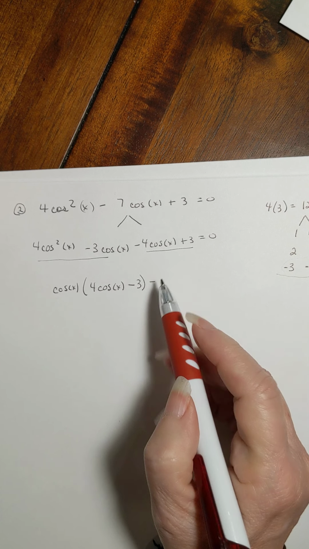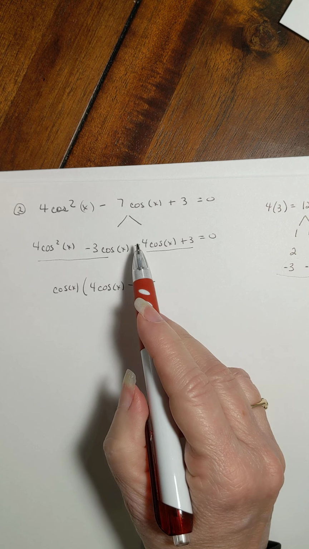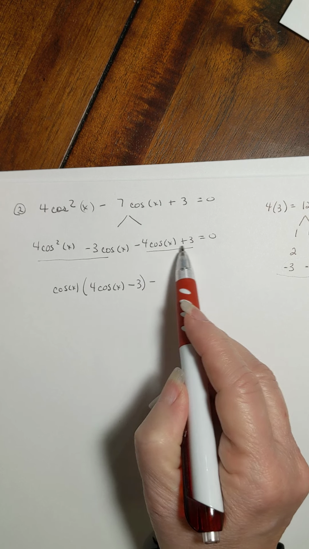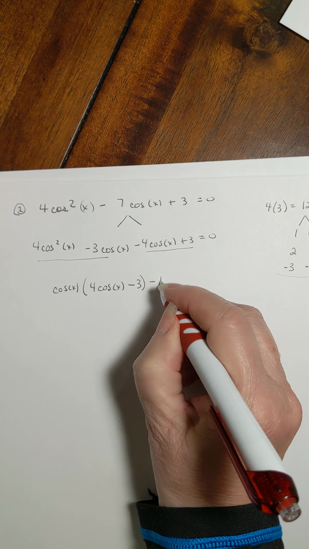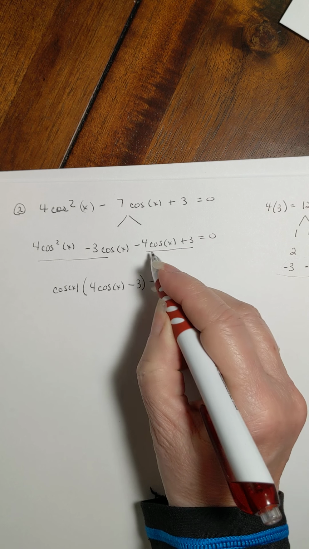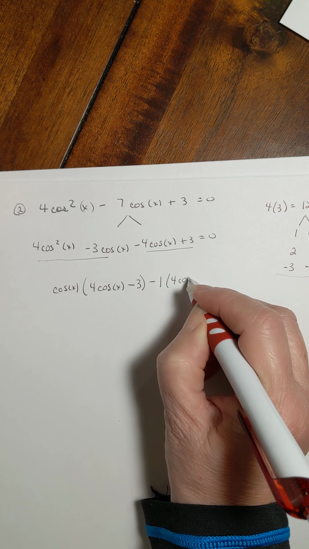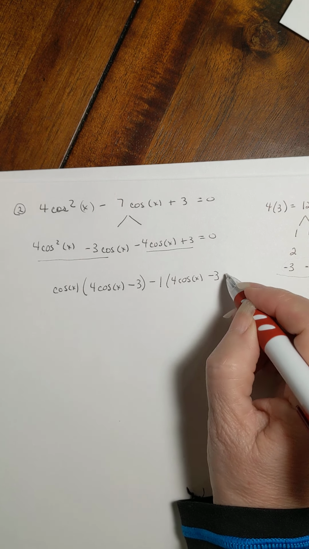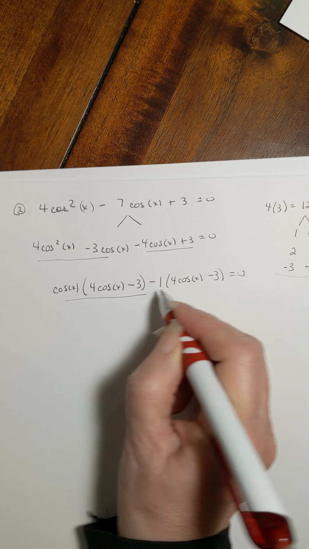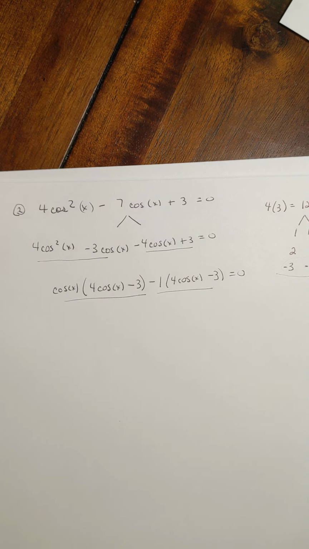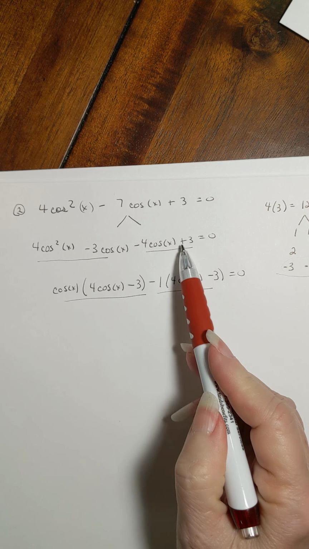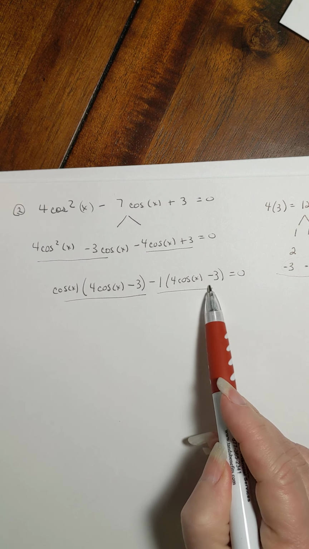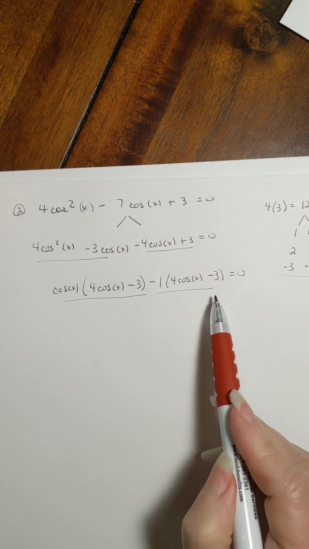Now, if this middle term here is negative, then you want to take out a negative number. And so if I look, again, there's nothing in common, so I'm going to take out a negative 1. And I'm left with negative into negative gives me positive 4 cosine of x, and negative into positive gives me negative 3. Now I have two terms. Now, notice that if I forget to divide this 3 by a negative, then I would have a 4 cosine of x plus 3 here. And that's the most common mistake that's made.